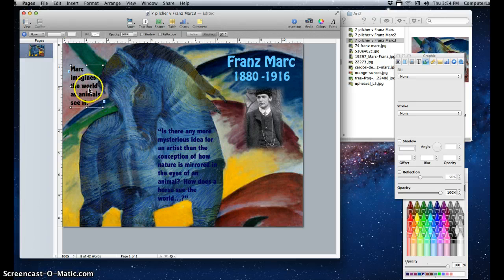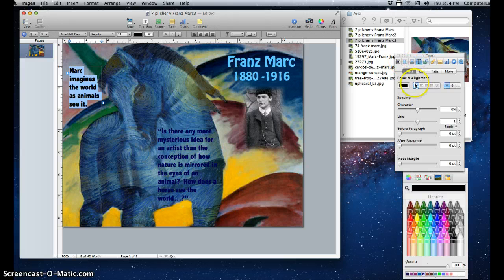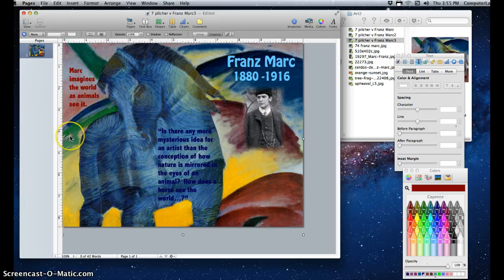And see how I can fit these words kind of in this light area of the poster? I'm going to go with colored letters, so I'm going to go back to the text, click on the black, and let's see, because that color's kind of like the background, and I like that.